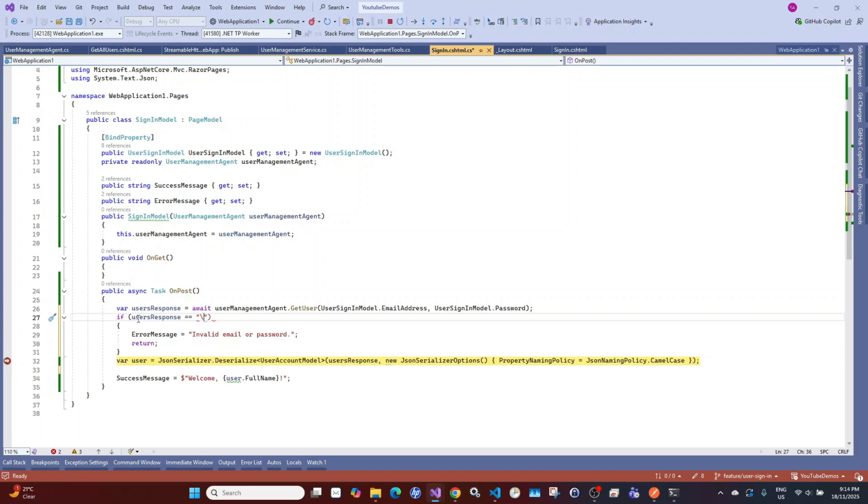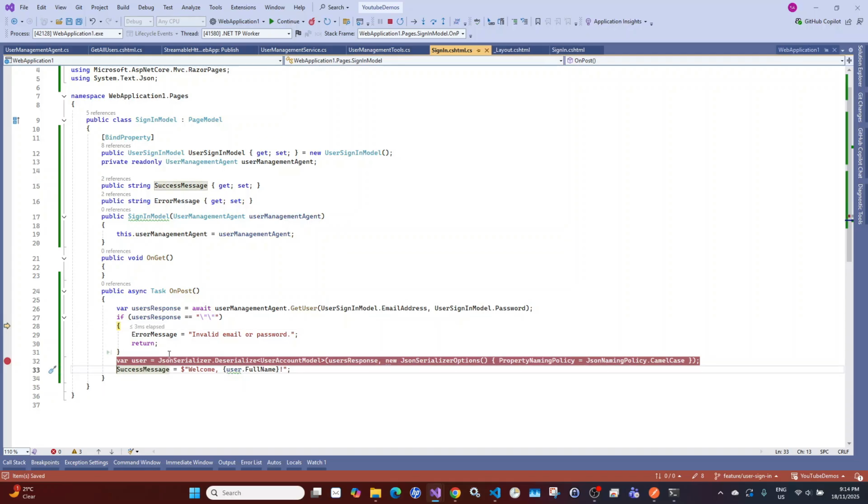So that would be backslash double quote, then again backslash double quote, and then double quotes. Okay, so if it is an empty string, then it just simply comes here, returns here and displays the message.